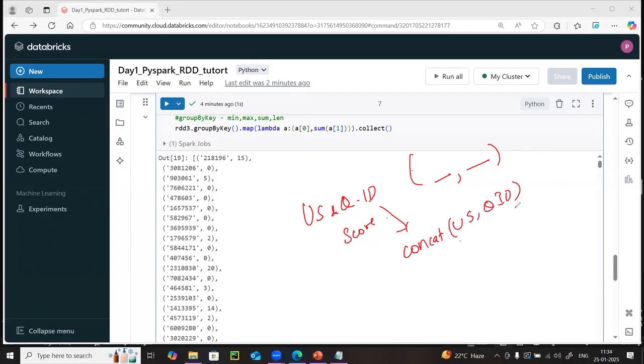So now together this becomes the key and the score becomes the value. So it's not like you cannot have more than one value in your key. You can very well have, but make it a concatenation so that you can view it as a single value. Okay, got it. Thanks. Great.